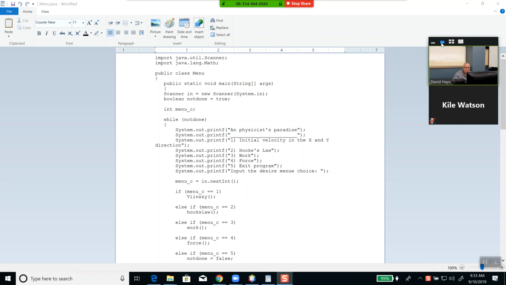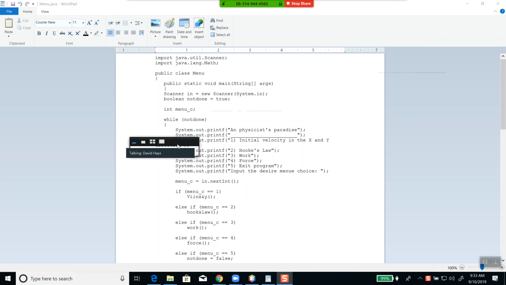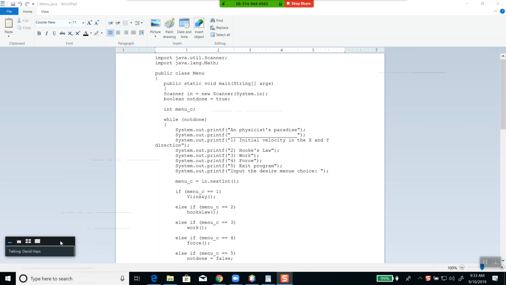Okay, let me hide this window so I have more space. And this is code that was emailed to me.